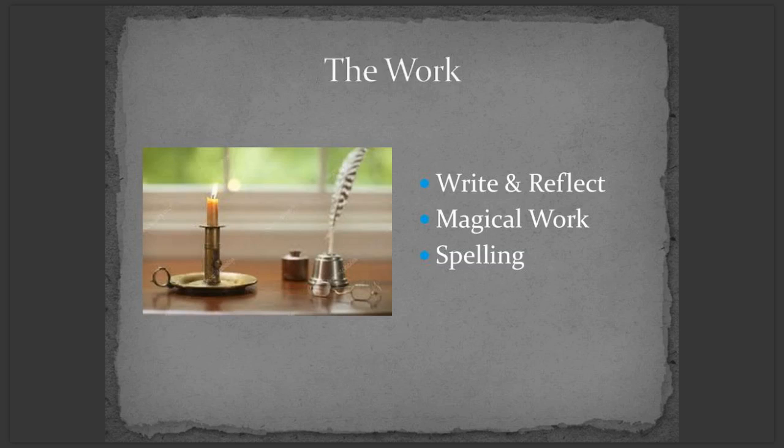So the work that you're going to do for this workshop: you'll see that in every lesson, every packet that is emailed to you, there is a section called Write and Reflect. The Write and Reflect sections are super easy to ignore. How do I know this? Because people have ignored them in the past.